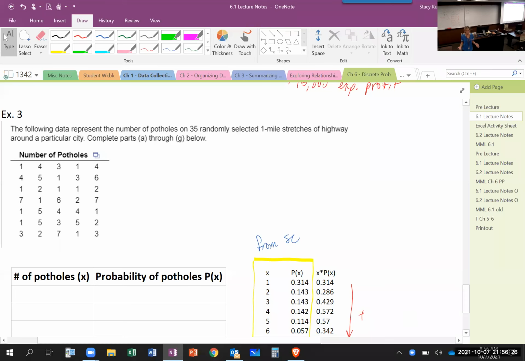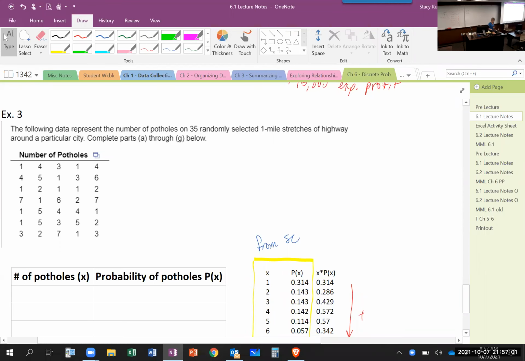So it's important that we refer back to this, that we're talking about a 1-mile stretch of highway, not leaving it up to the imagination, where maybe people think it's going to be a 10-mile stretch of highway or whatever. We crunched data on a 1-mile stretch of highway, so that's what we want to talk about. And we also want to be specific by how many. You want to give the number, the expected value, of the potholes you would encounter on those 1-mile stretches of highway. So those are the components that I would be looking for in here.